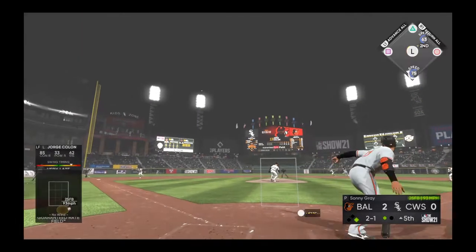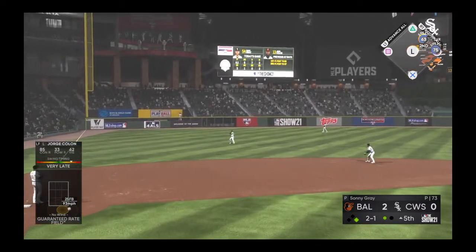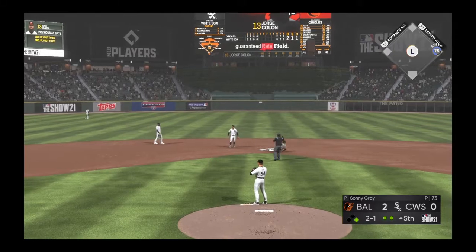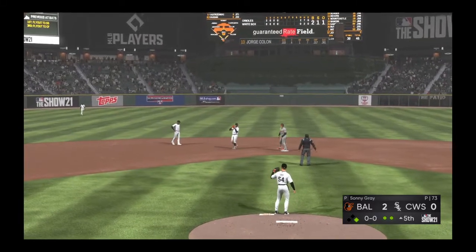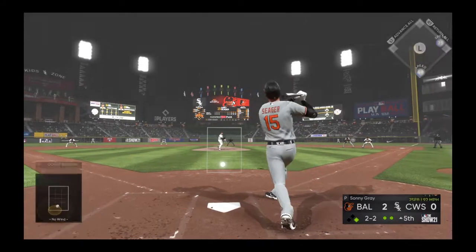And they're going to put him in motion on a 2-1 pitch. Calhoun flares one into left. Now Hayes thought it was going to be caught, turned and headed back to first. They end up getting him at second on kind of a fluky play there. Could have been a big opportunity for the Orioles to score, but nonetheless now runner on first, 2 down.